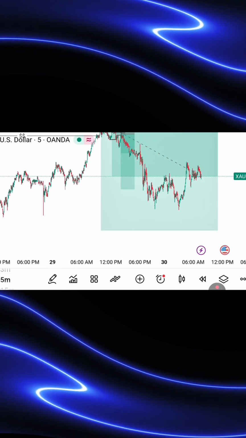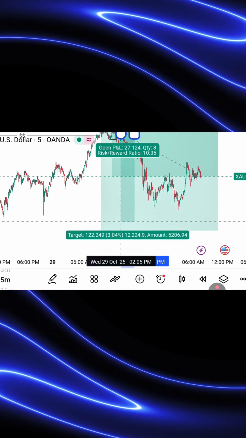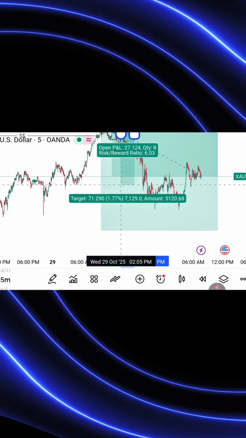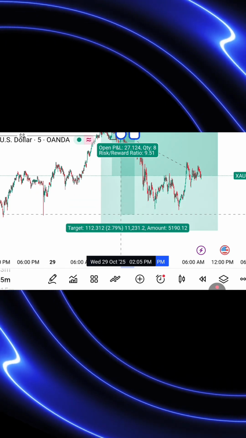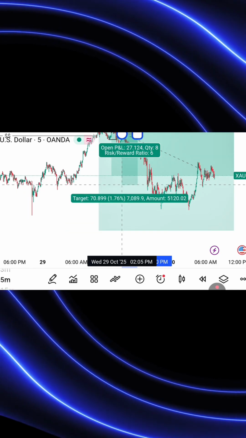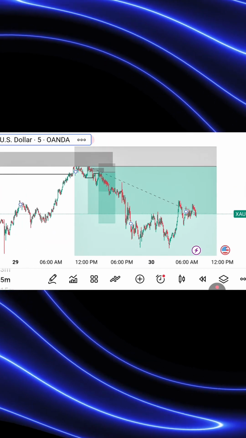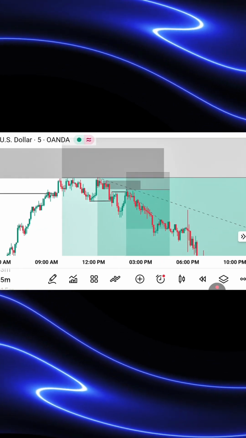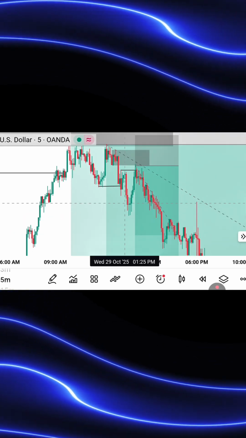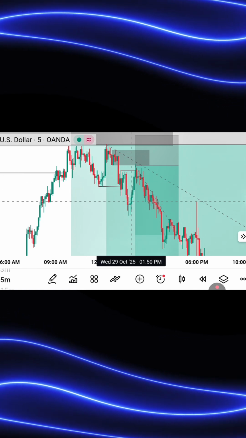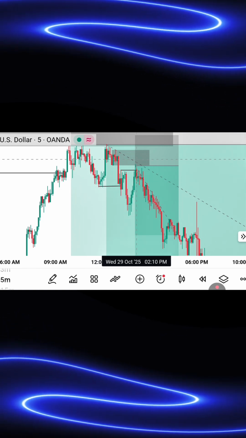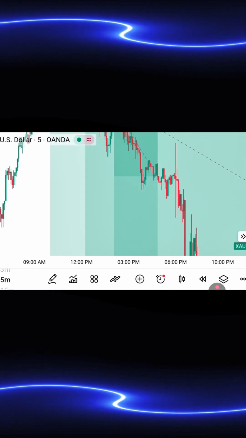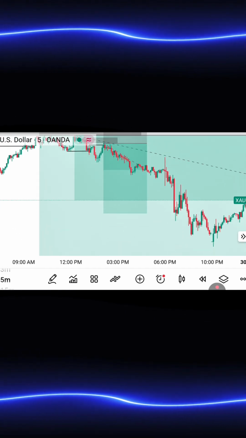But you can also drag it to the end here. You understand? But if you're not being greedy, just put it at this most recent one, or even this one, or even this one. But I'm comfortable with this one right here, which is just 1:6. So as you can see, after the market created the inducement right here, it came back down, went up to break the inducement, tapped into this point of interest, and continued selling to the downside.